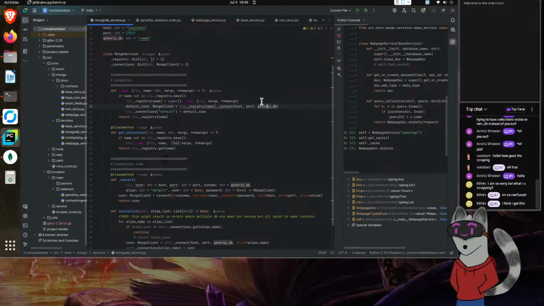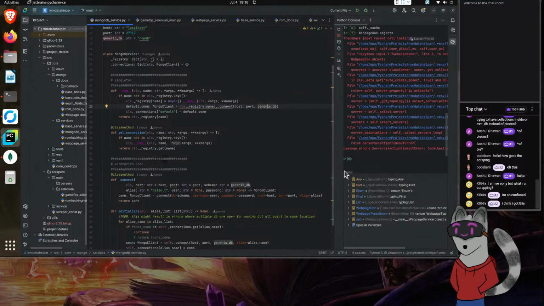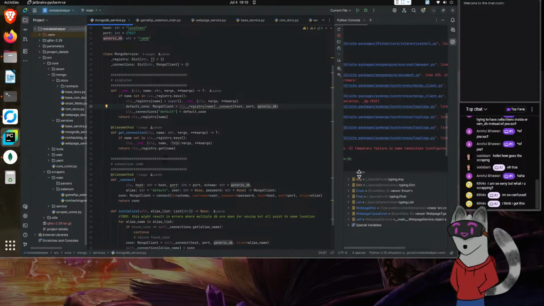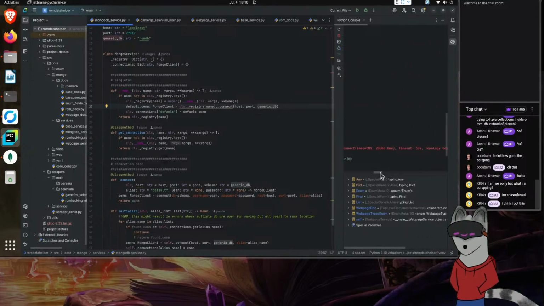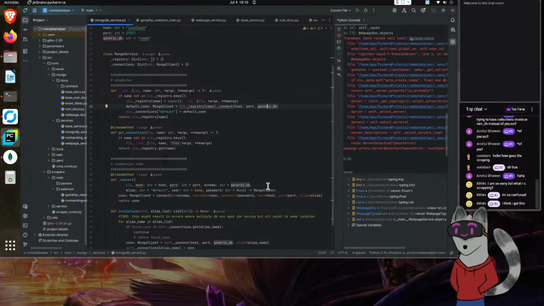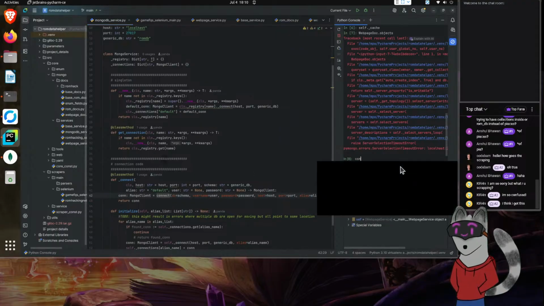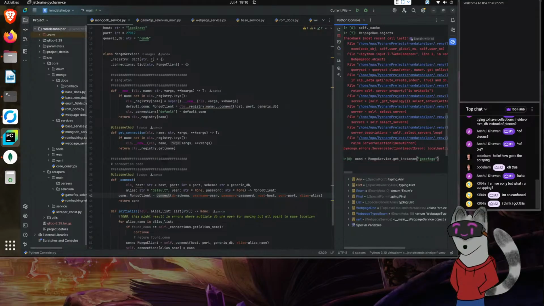Host port generic. That's how we always connected. Temporary failure in resolution. Okay then. If I remember, that was just a Mongo service. GameFAQs. Let's see here.